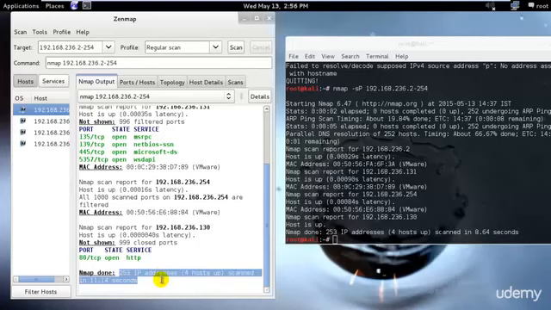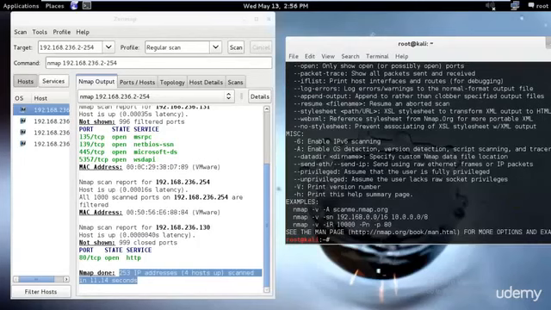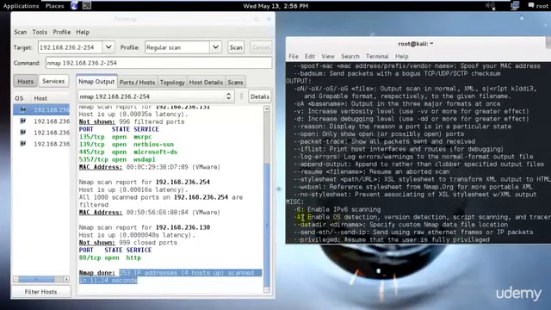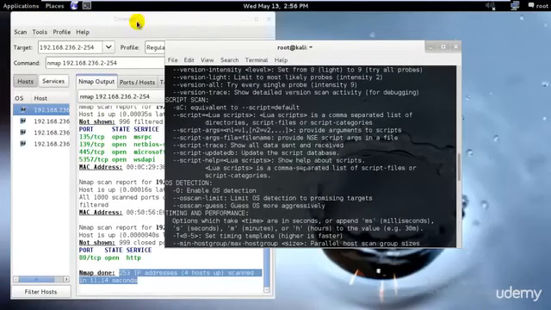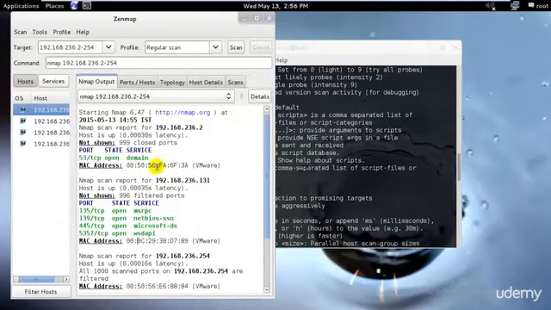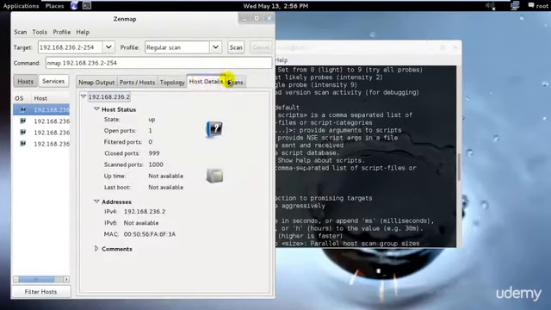This is not all, there are many more things, but I won't be able to show you. If you want to gather much more information, you can just type nmap and read over here all the information that you need. You will get everything from OS detection to traceroute and everything. And if you're unable to use Nmap, you can anytime use Zenmap, which is quite easy to use.